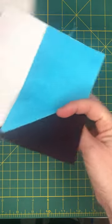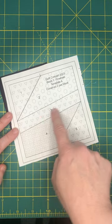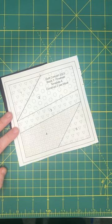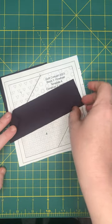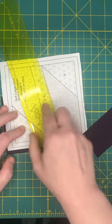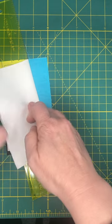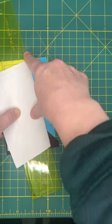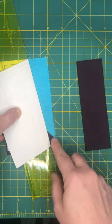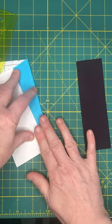Turning it back over, we're now going to go from step two to step three. Step three is for our Fabric A and I've cut the piece according to the directions — it's going to go here. So once again using my add-a-quarter ruler on the stitch line. It can be hard to see where to line up your next fabric because of this overhang, and I will cut that off at a quarter inch, or you can just fold that back if you want to save a step.